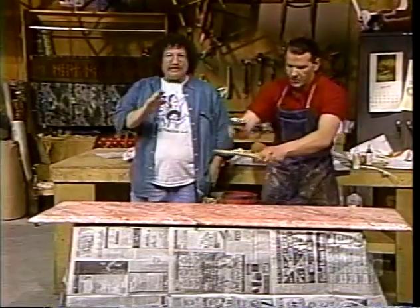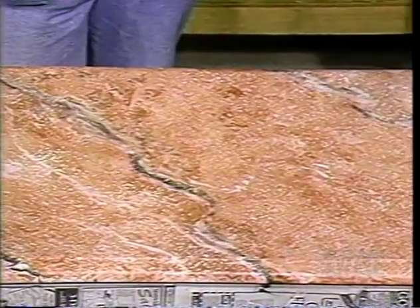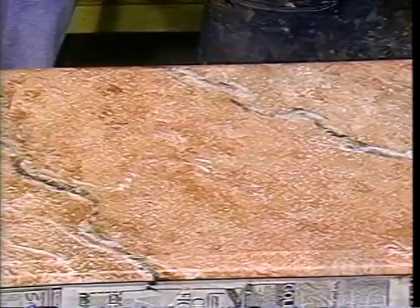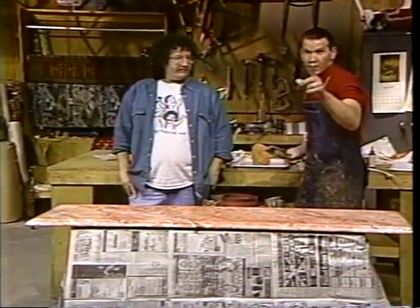So we've spattered, we've laid on a lot of grain, and now we're going to go with the poly top coat, first poly. When this dries, which is going to be about in a minute. Well, I don't know. We're going to lay on a poly coat. Okay. Acrylic.